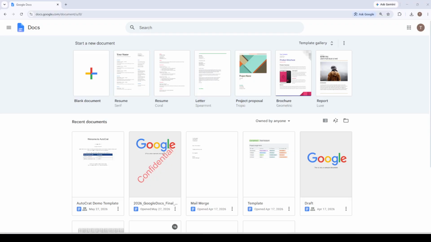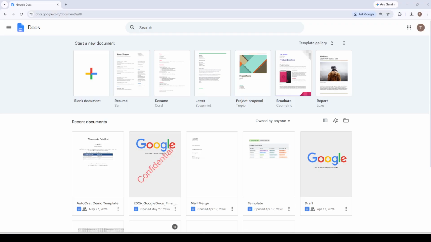Before we build it, look at the left side of the screen. There's a document outline showing project summary, budget, travel details, and next steps. That outline didn't appear by accident. It was created by applying Google Docs heading styles, not by manually formatting text. Over on the right, there's a comment pinned to the budget figure.